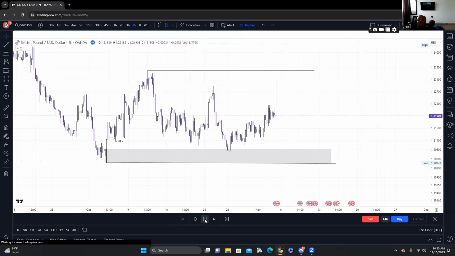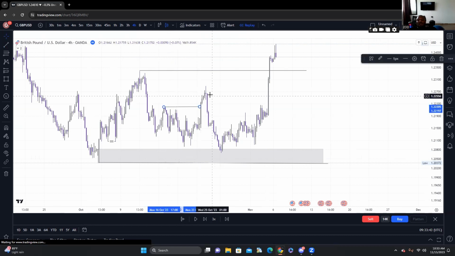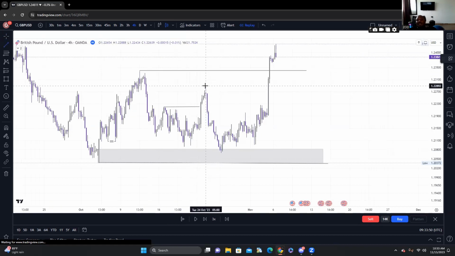So let's see if we are going to take out the highs. Okay, so now this is very nice because we're looking at the internal range structure, right? We had this low, putting this low, and then we have a change of character here. Then internally we also had a further change of character here, and now for the third time we had a change of character here.